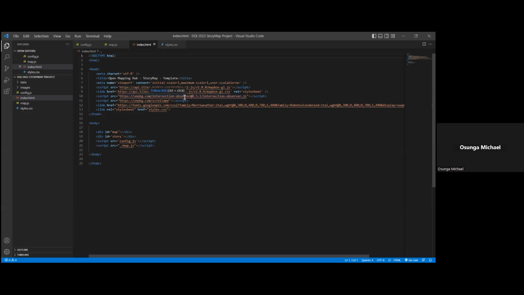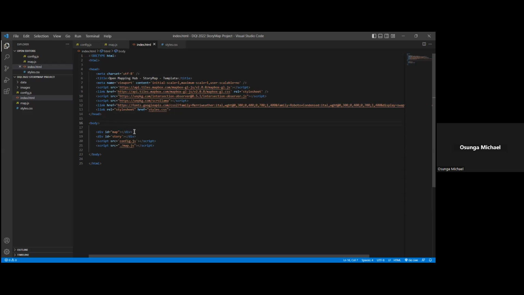At the same time, I'll also be using a library called Scrollama. And for my fonts, I'll be accessing the fonts from the Google API, so I'll be using the Roboto Condensed font. And so this will be the head.